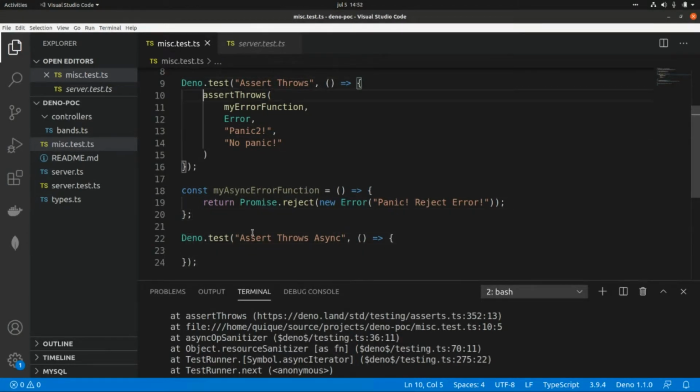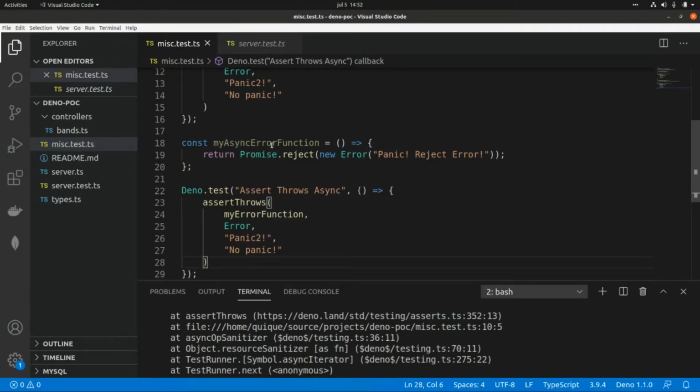And here I'm going to grab this from here because it's pretty similar. And this is my async error function for the first parameter. Then we're going to need the same Error here. And the expected message is this one. So I'm going to grab this from here, and I'm going to replace the third parameter by that one. And here I can specify no reject error. This message will be shown if the assertion doesn't work as I expect.